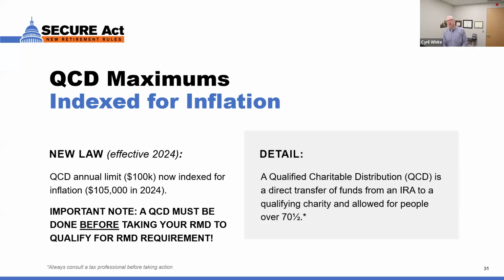What is a qualified charitable distribution? It is a donation to a qualified charity from your IRA that also qualifies for your required minimum distribution. So before this, if you gave a qualified distribution to charity, you had to take it out of your IRA first, pay tax on it, and then give it to the charity. And that amount that went to the charity did not count towards your required minimum distribution. But now the funds can be directly transferred from your IRA to the charity and also qualify to take care of your required minimum distribution. So you don't have to take out an additional amount to cover your required minimum distribution for that year.